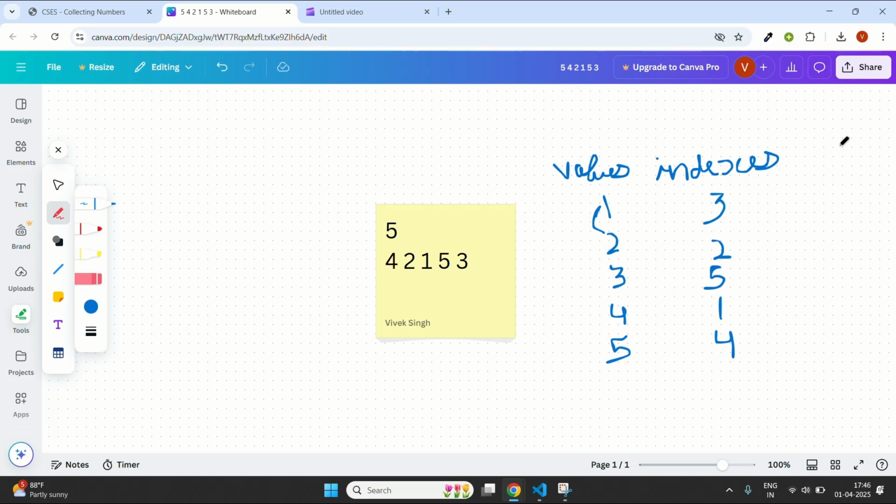No, because now let's take a variable answer. Initially, at least one round is mandatory for us. In the first round we can take 1, but can we take 2 as well in the first round? No, because the index of 2 is lesser than that of 1. So for 2 we have to come in the next round.